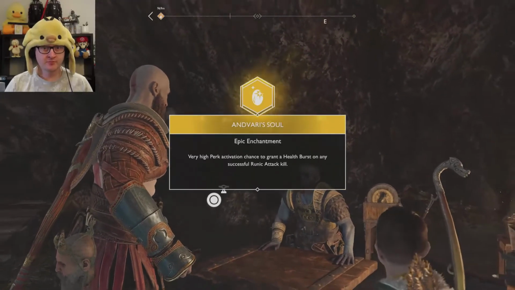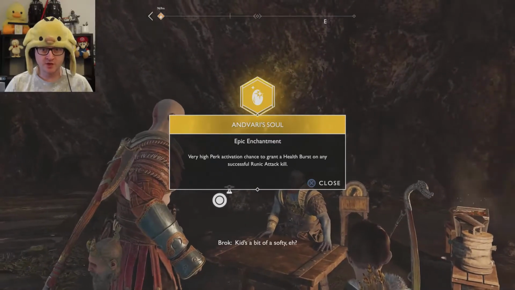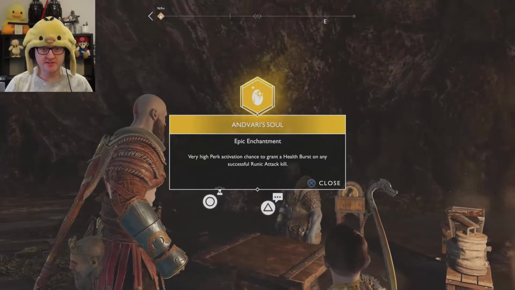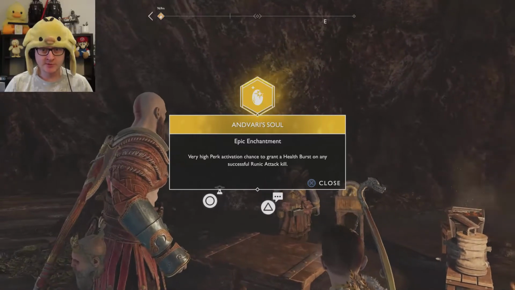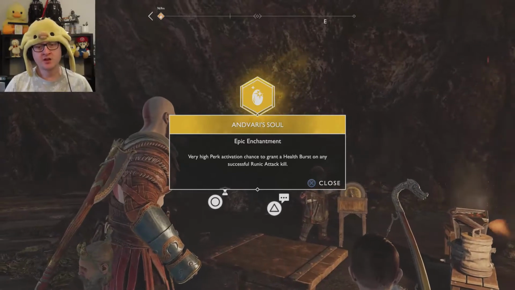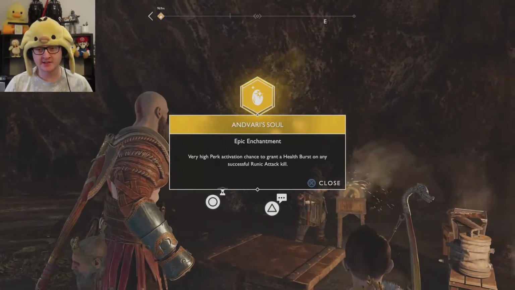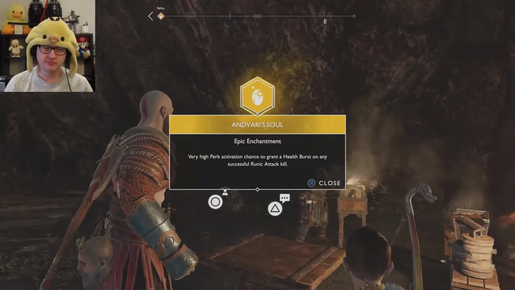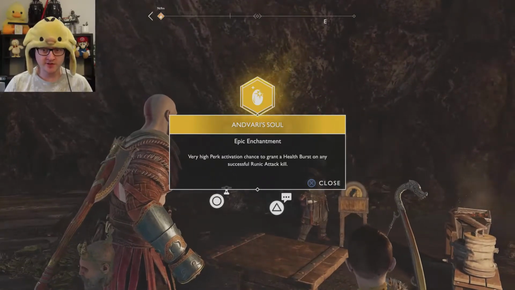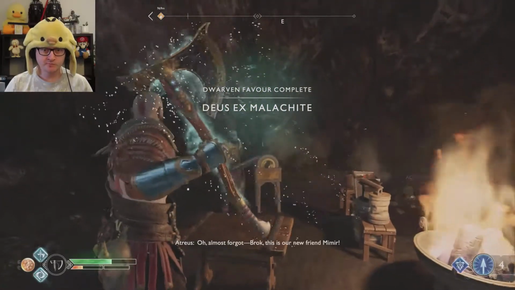Dang. Okay, Andvari's Soul, epic enchantment. Good. Kid's a bit of a softie, huh? Shut up. Well, he'll grow out of it. Okay, very high percent activation to grant a health burst on any successful runic attack kill. Runic attack kills don't come often. And considering I can only do runic attacks like once every 30, 40 seconds or something, and I forget to do them, it's probably not the best one for us. But we'll see.